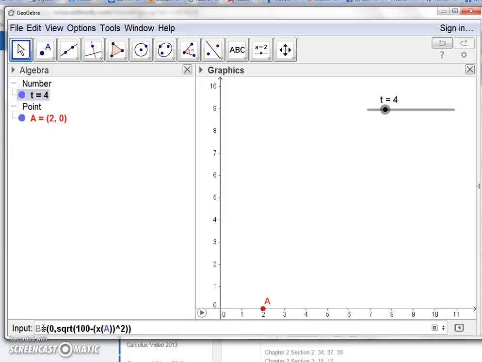So let's see, make sure my parentheses work out here. I got x of A. I need to square that. Let's see if that works. It'll tell me if I have, yeah. And let's see how this works now.